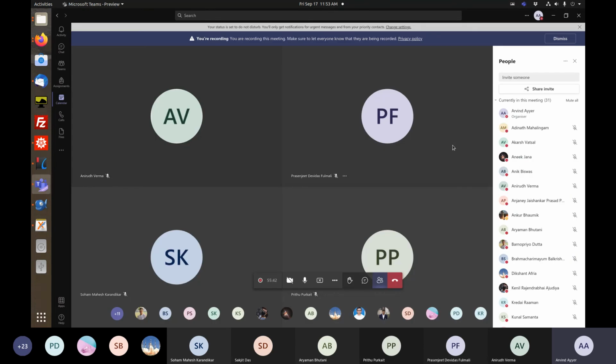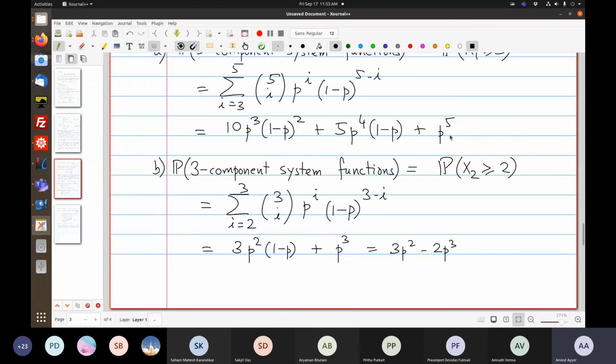So exactly as Prithu said, you can do that by some kind of inclusion-exclusion, and you will get the other factors. So we have 10p cubed over here, and so you'll have 20p to the 4 minus 20p to the 4 plus 5p to the 4, so that's minus 15p to the 4, and you'll have 10p to the 5 minus 5p to the 5 plus 1p to the 5, so that's plus 6p to the 5. You can see the Pascal's triangle kind of things. Yes, sir, got it.